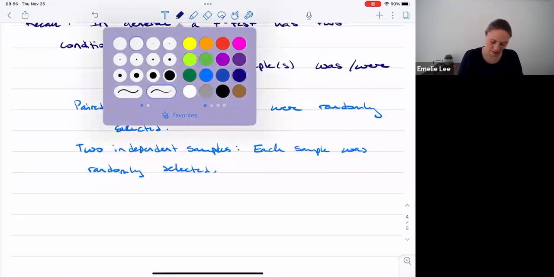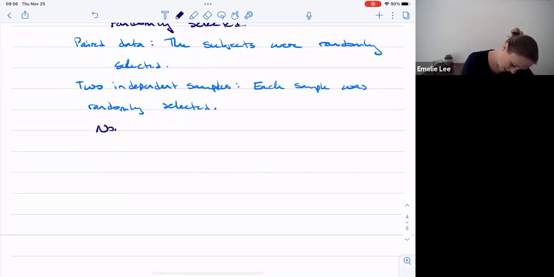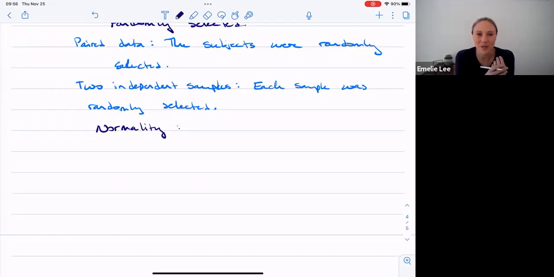And then we have the normality condition. The normality condition for means is really nice because as soon as we have a sample size that's larger than 30, we can assume normality because of the central limit theorem, which says that even if you're pulling from a slightly skewed distribution, the means will start to follow a normal distribution as soon as we hit a sample size of 30. If the sample size is less than 30, then you would need to make a histogram of it, potentially, and just look and argue that they follow a normal distribution.